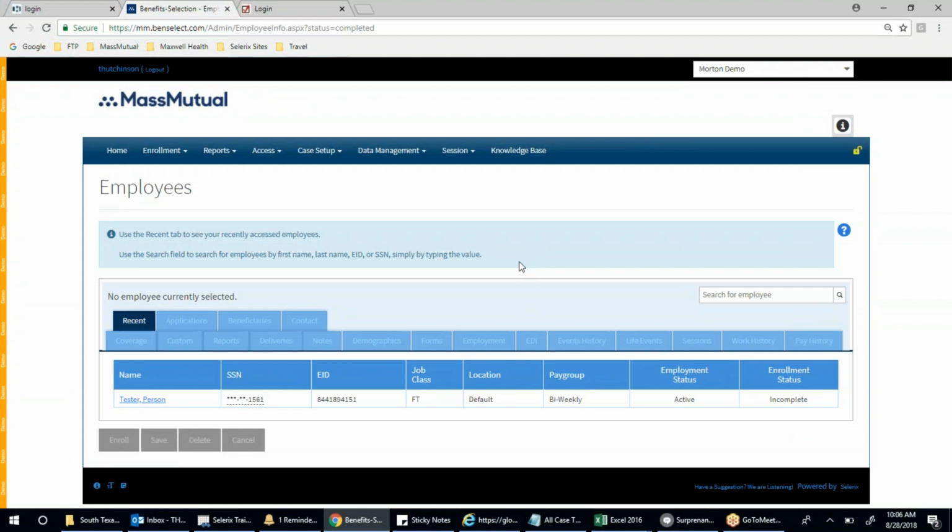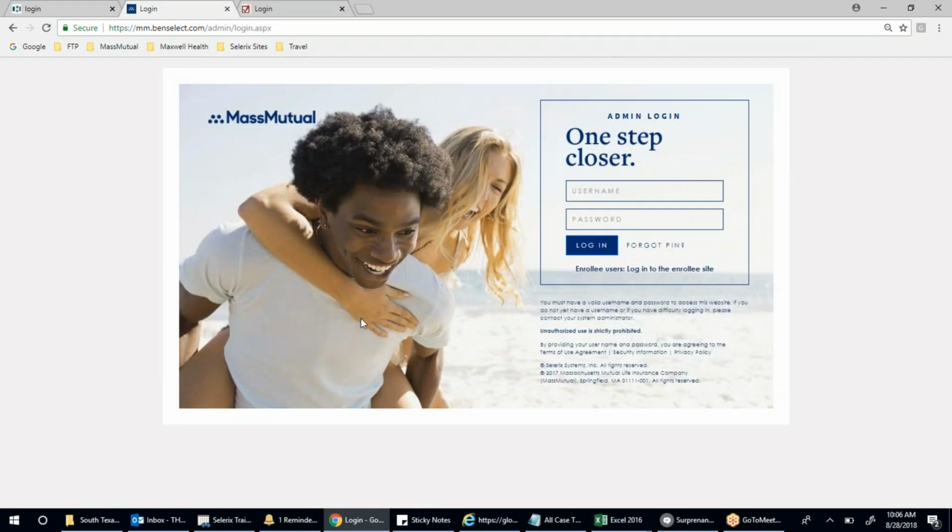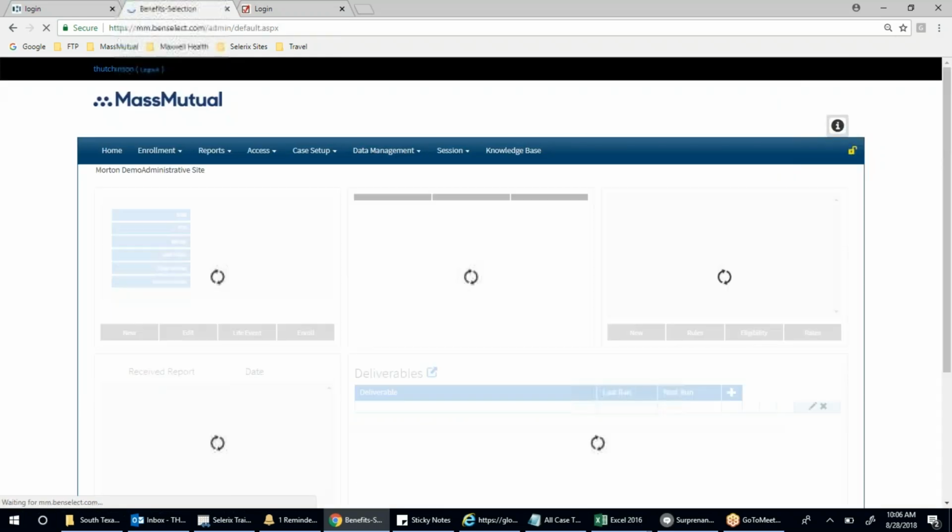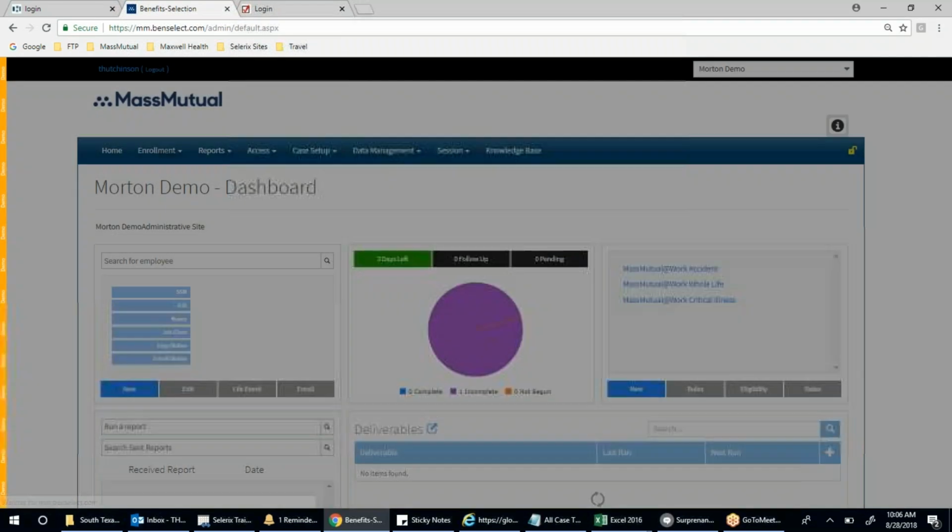So each one of the enrollers will be provided with enroller access to the admin site. So this is the admin site, and this is the admin login page here. This is where the enrollers or counselors, however you want to refer to them, will come. We'll give them a username and password, and they will enter that information on this admin login. And it'll take them into the back end of the system, which looks like this.